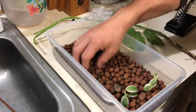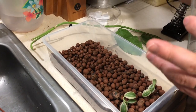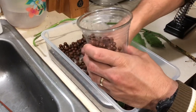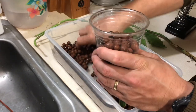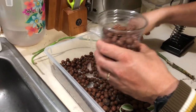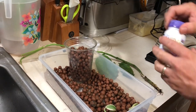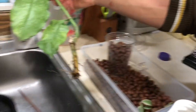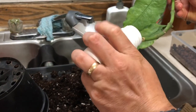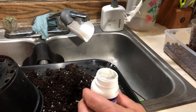Okay, now, so this is the hydro tin from IKEA. Super cheap. I had to wash it so many times because it's got so much salt content. Anyways, what I do is put those, trying to figure out how much I need, probably this much, and then stick this. I'm gonna put this rooting powder on. That's probably enough, huh?